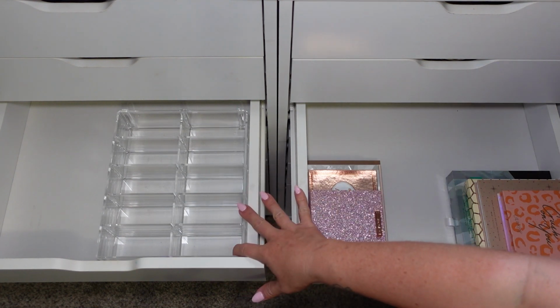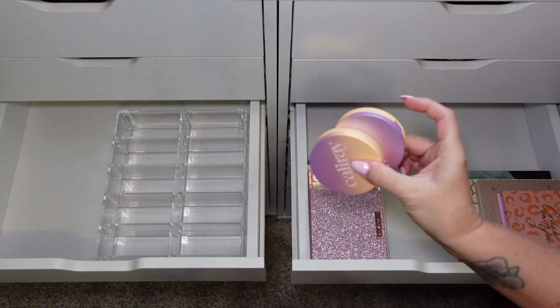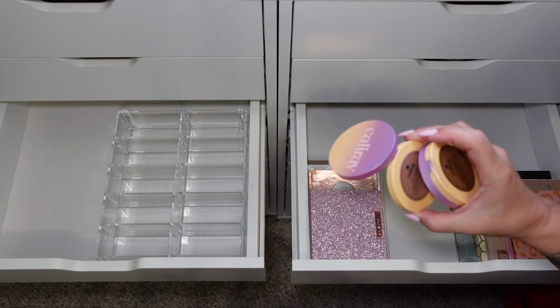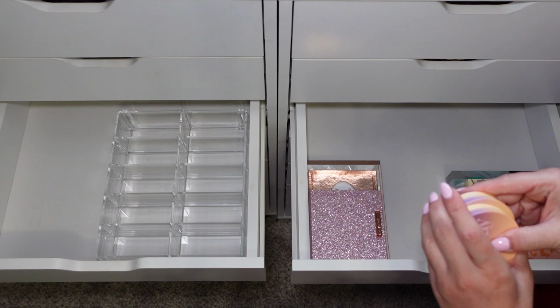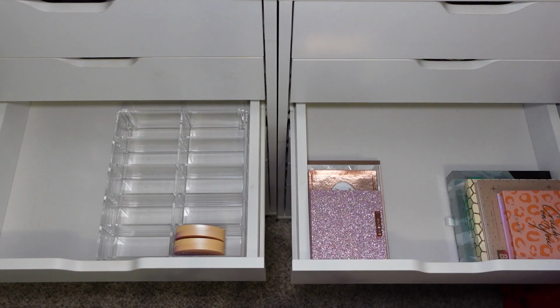With this organizer, I think I'm gonna put the highlighters I use more frequently in here. Like, I've got both of the Cali Rays, but honestly, I reach for Moonlight Beach more. And as much as I like this one, actually, I like both of them so much. One's cool toned, one's warm toned. I'm gonna keep both of them. Never mind, I thought I was about to declutter something. I tried.